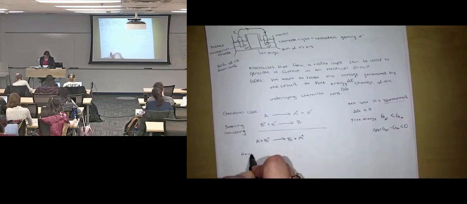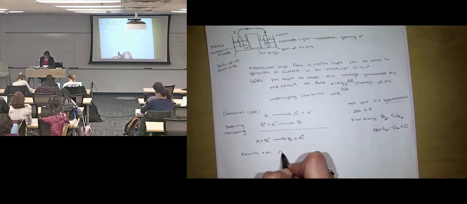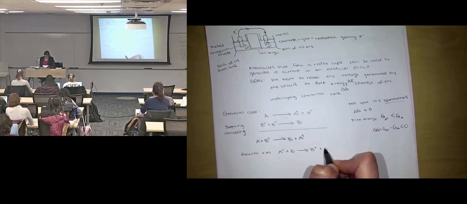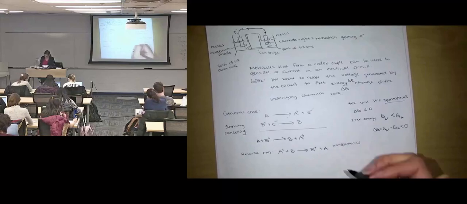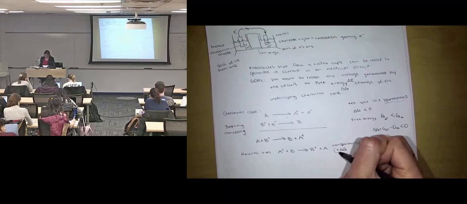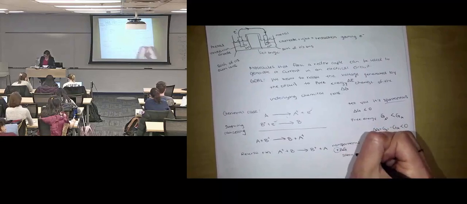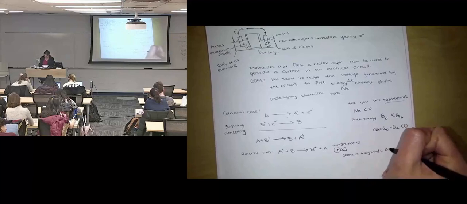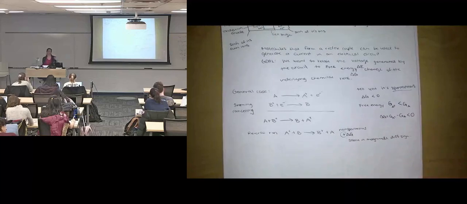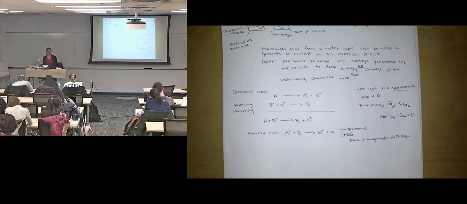And I can set up a similar setup for whatever my species B is. If it's spontaneous, then the reverse reaction is non-spontaneous by definition. If I know that one direction is spontaneous, I know that the other direction is not spontaneous, and I know that the free energy change is same in magnitude, different sign, flip your sign. And again, this is something that's also going to be broadly applicable if you have a chemical reaction, whether delta H is at the end of it, you've been given an enthalpy change for that chemical reaction, a free energy change, whatever it is, if you flip the direction, flip the sign, keep the magnitude the same.